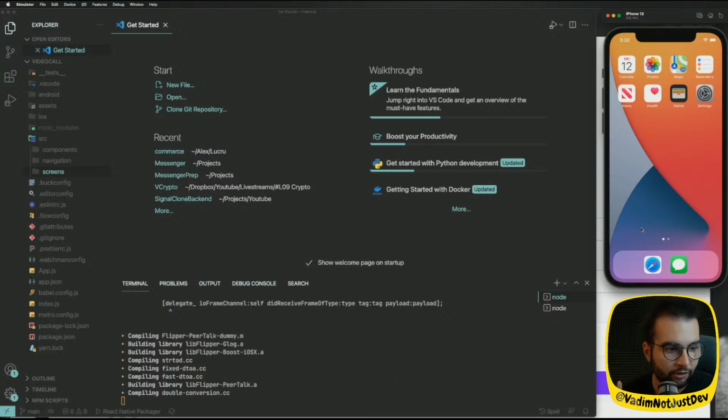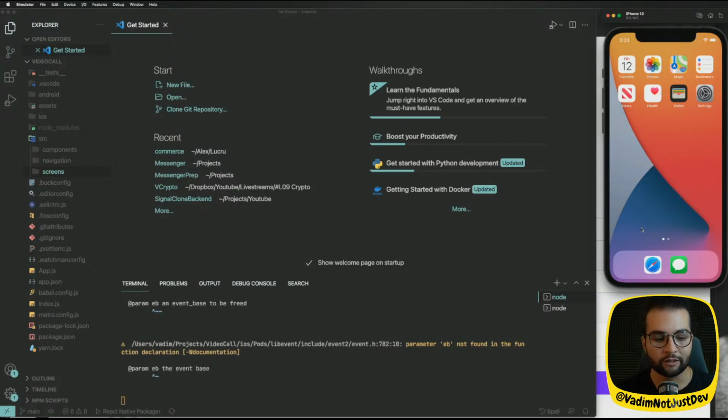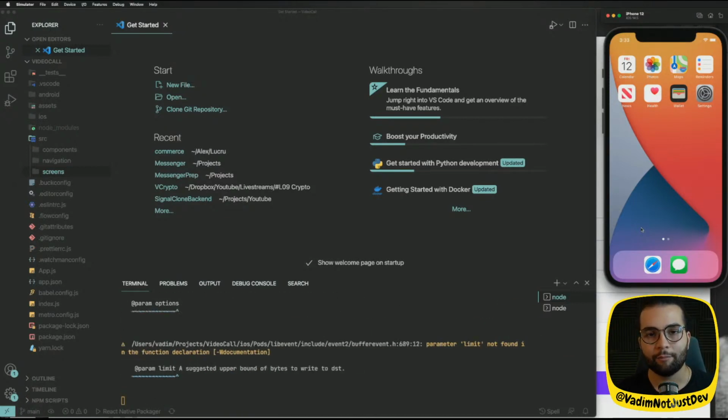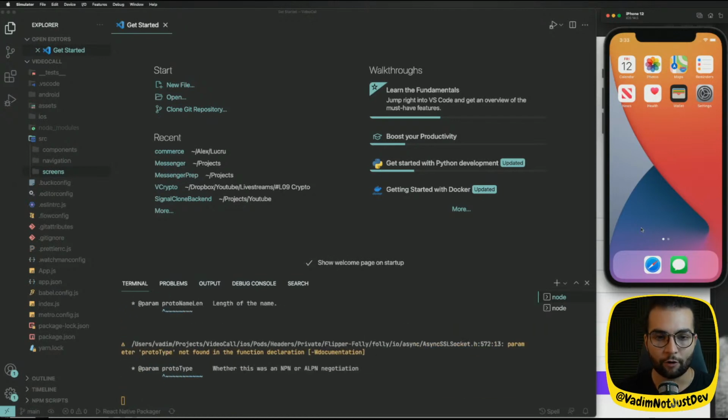Vadim, what backend are you using? We're using Voximplant for the calling functionalities. If you're asking about the data backend, to keep the users and so on, we're not going to focus on that in this tutorial. This is out of scope for today. We're going to focus mostly on the calling functionalities between two users. So for that, we're going to use Voximplant.